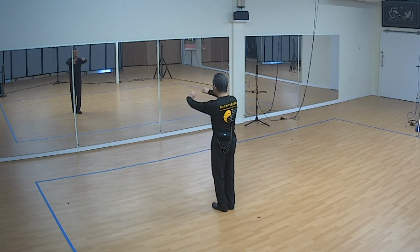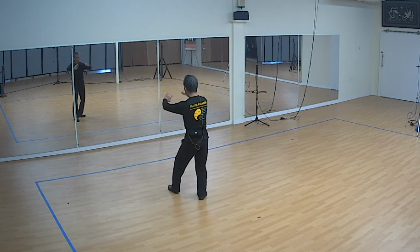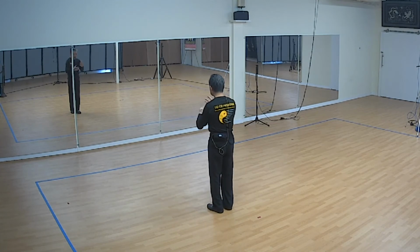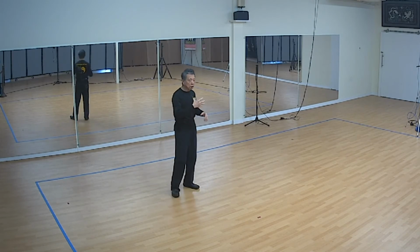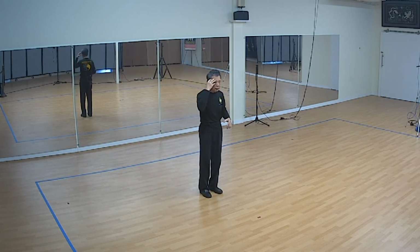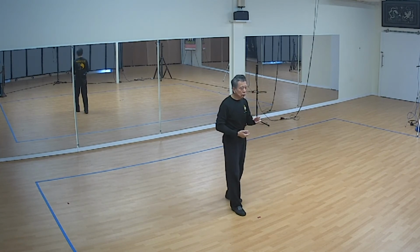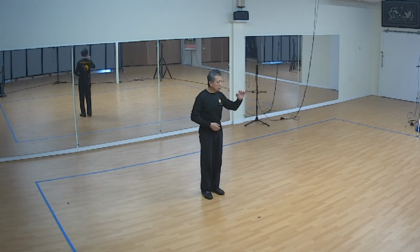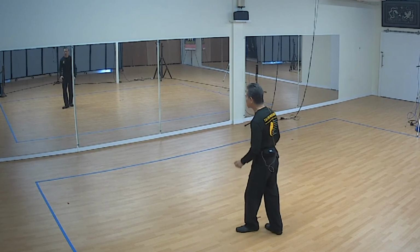So once you see basically what you imagine it to be, you have to focus and look at your hands. So when you do these movements, in the beginning, you have to look around. Make sure you look around to see what you're trying to see, and then once you've got the imagery or the idea up in here, you have to do this on your own, and then you have to track your hands with your eyes. So the eyes have to follow the hands. Hand-eye coordination. The eyes are the window to your mind. So when you do these movements, you have to follow those movements exactly like that.